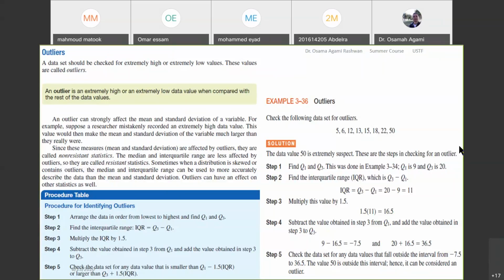Also, if you have outliers or unexpected values, this will affect the interquartile, because the interquartile depends on Q3 and Q1, right? So when you arrange your data and you have outliers, your interquartile will be different, as you see here, right? This is how we know the mean is affected by the outliers, the median is affected by the outliers, right? What else? The range is affected by the outliers, and the interquartile as well. But the most affected one by the outlier is the mean, okay? Because you have the sum in this case. Clear?